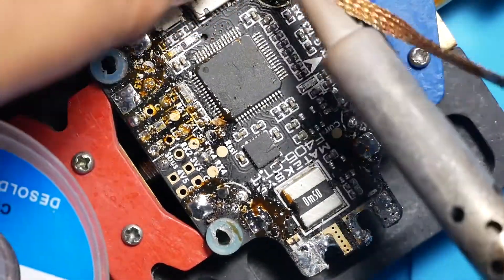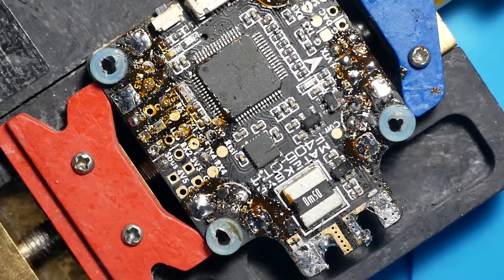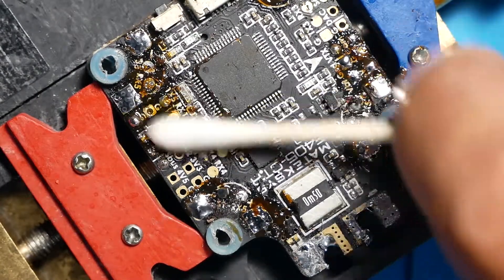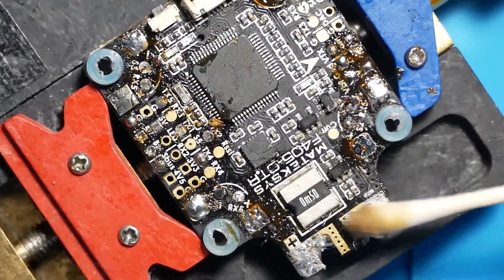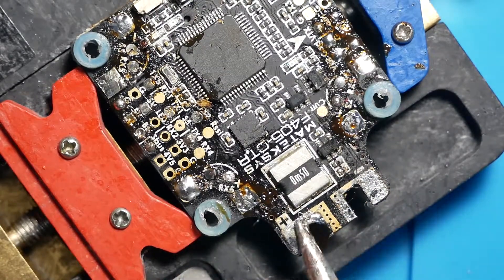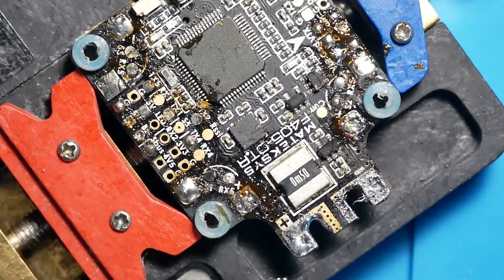This board is in pretty bad shape. Now that we have done that, let's cut this solder wick off and go ahead and clean this up. That's actually looking pretty rough right now. We're going to get some alcohol and clean this up. We still have solder pieces of wire right here — those won't do anything but get you in trouble. So we're going to get rid of all of that.